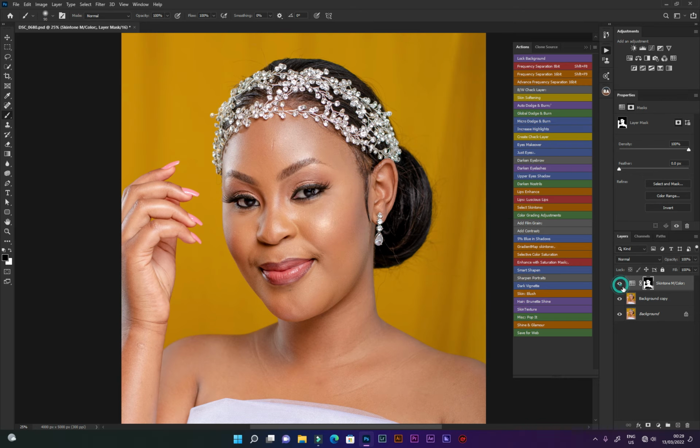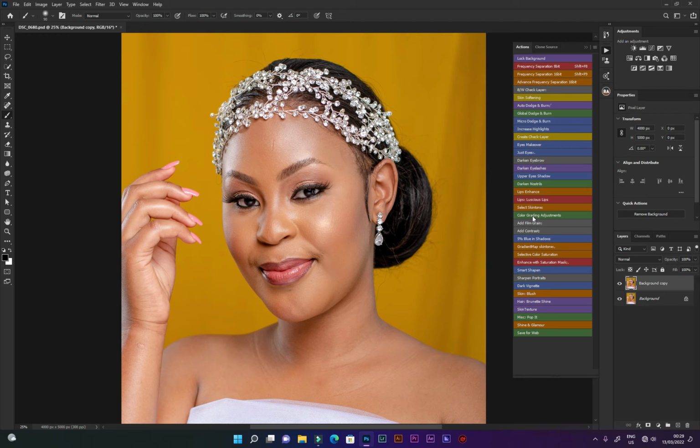Before, after. Back to another action. Color grading adjustments. Okay. This is if you want to color grade your image, so you can.